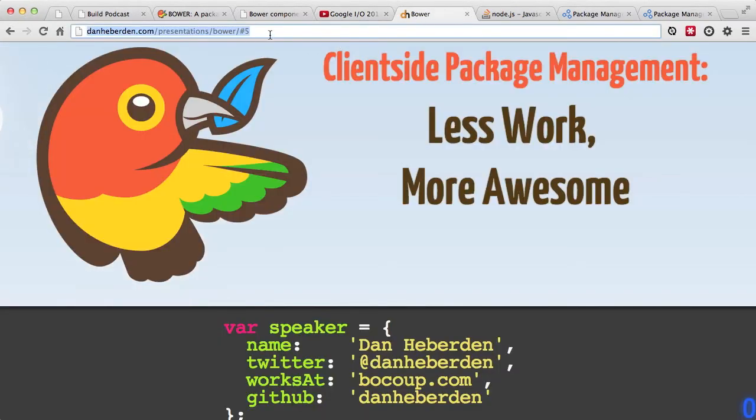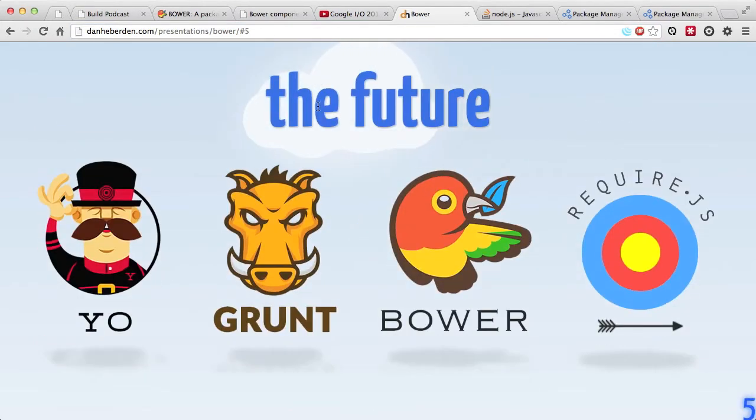And definitely these are his slides, and I was very intrigued by this slide of his, which is basically saying that Yeoman, Grunt, Bower, and Require.js are sort of the tool set for the client-side application. So Yeoman is basically the generator or scaffolding type of tool. Grunt is the build tool. Bower is the package manager, and Require.js is the module loader. So, very interesting. All are in heavy development, and there is something very exciting going on with each of these tools.